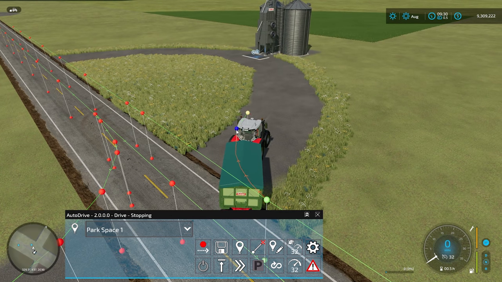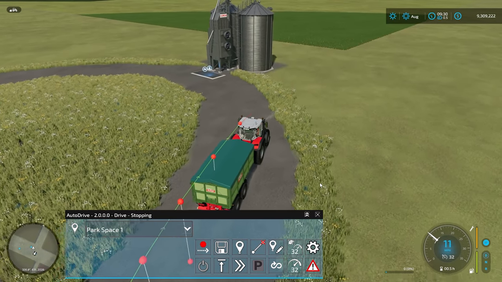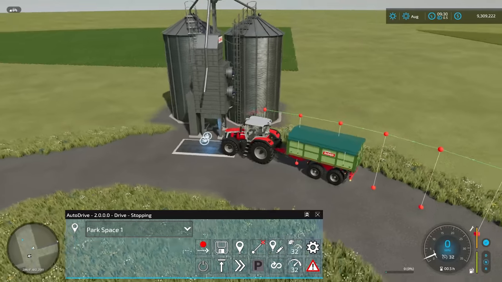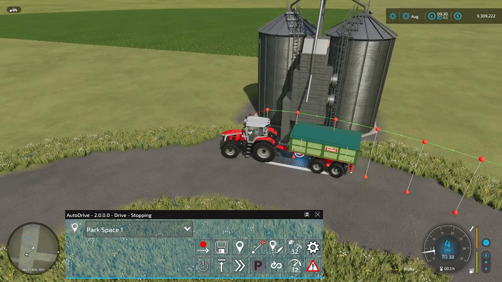And again, using my scroll wheel on my mouse to make that turn a little bit more smooth. We will then roll forward, and we want to roll over where we want to load or unload. Now, tip here. This is a really important one. Always roll further past where you want to go.